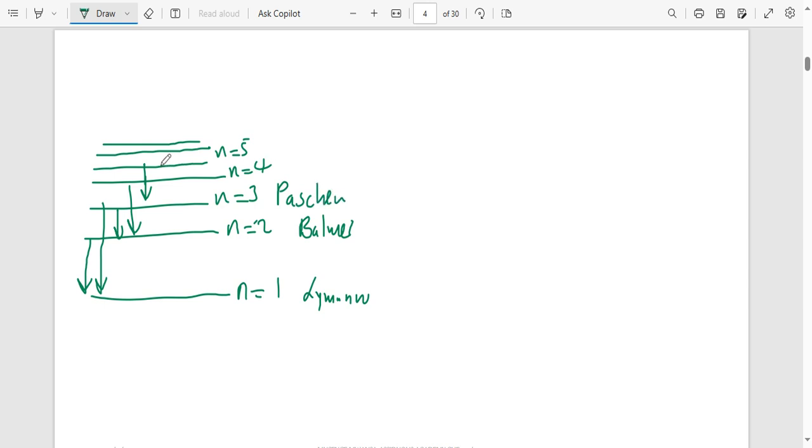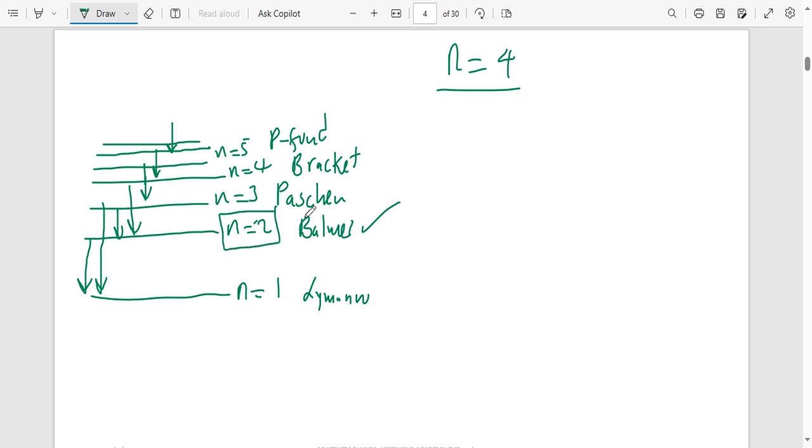When the electron goes to the fourth energy level from wherever it can come from, that is known as the Brackett series. And then if it goes to the fifth energy level, that is called the Pfund. So sometimes they can just tell you an electron that is in the, let's say, fourth energy level transitions in the Balmer series. Calculate the energy that is lost. So already immediately they mention Balmer, it means that it has now gone to the second energy level.